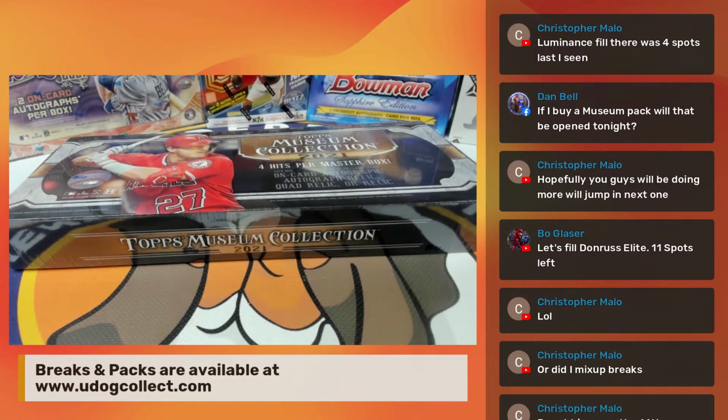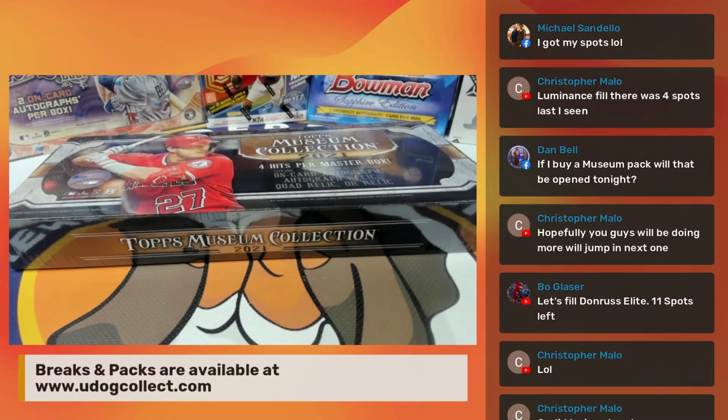For people excited about the playoffs and basketball, we've got some Excalibur and some Court Kings International Blaster. That Excalibur has Devin Booker. And it does look like the Suns are starting to come back here in the second quarter. Only down 3 now after a rough first quarter. So if Devin Booker leads the Suns to a comeback and they win in Game 7, you're going to really regret not buying into that 2015-16 Excalibur because that's got Booker rookies in it. He's going to shoot up.